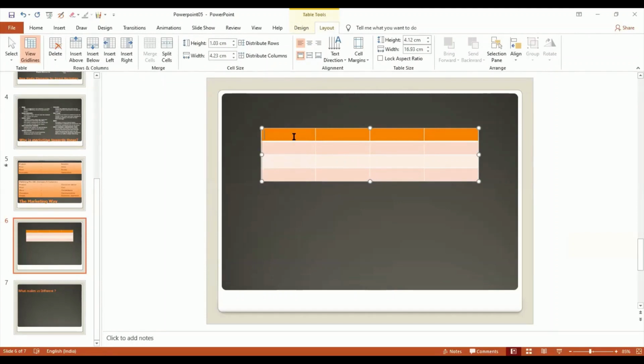So first let's put some content. So I put over here, for example, products. उसके नीचे I put pens, pencils, eraser.